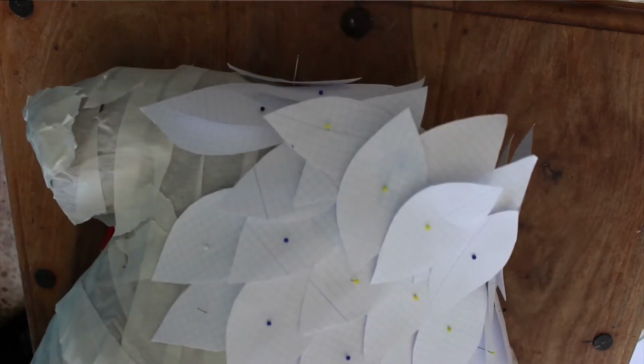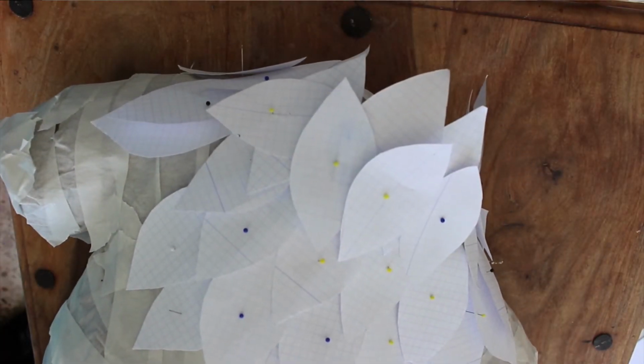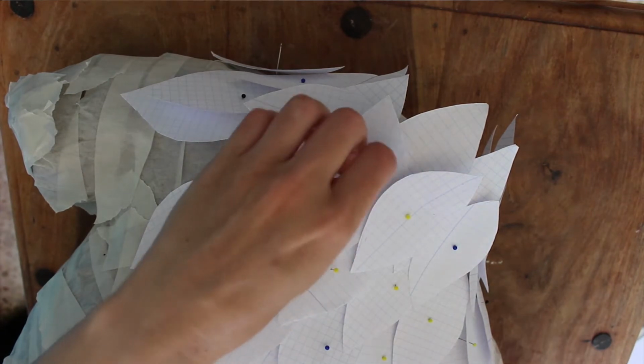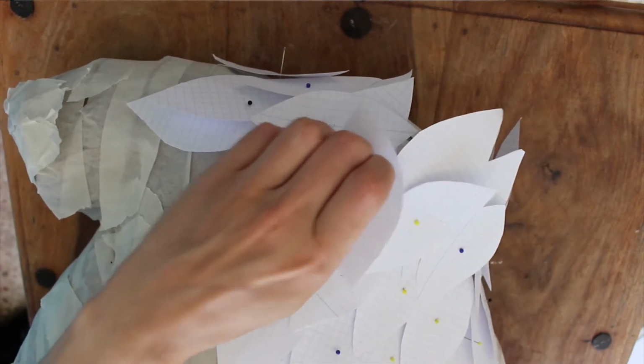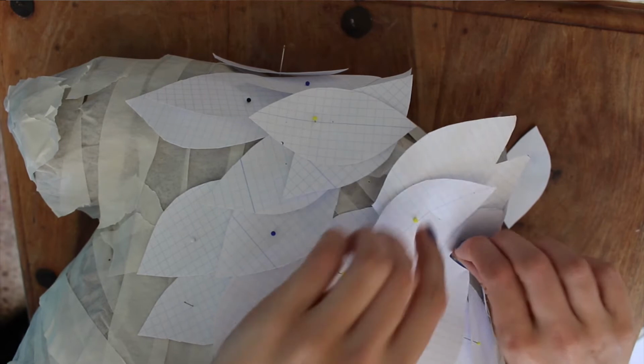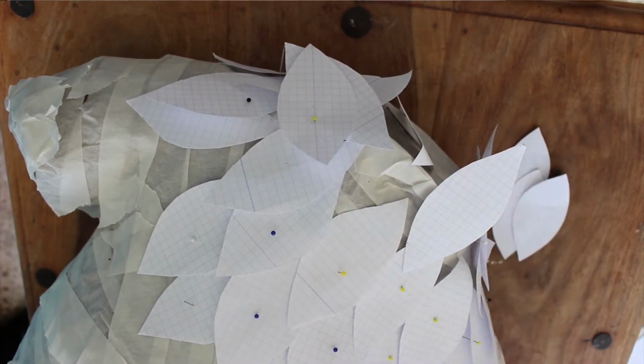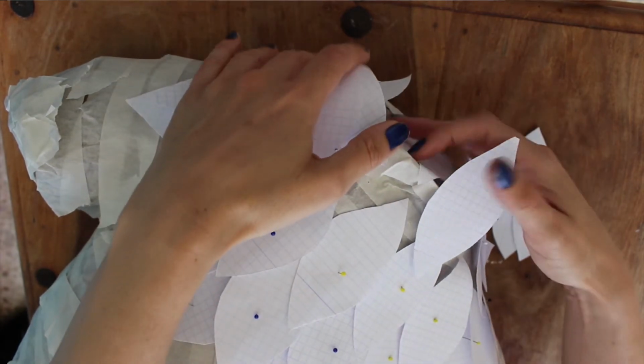Then once I've got a ton of my leaf templates, I'm pinning them to the dressmaking dummy so that I can see how it's going to look. Because I haven't sketched this out in advance, I want to make sure that it's going to look good before I start attacking the leather. Also, it means you know exactly how many leaves you need to cut out. So I'm taking all of those back off the dummy so that I can use them as templates to cut out the fabric.